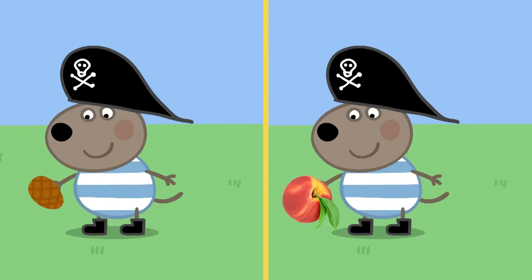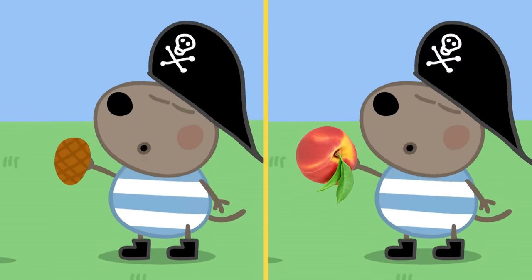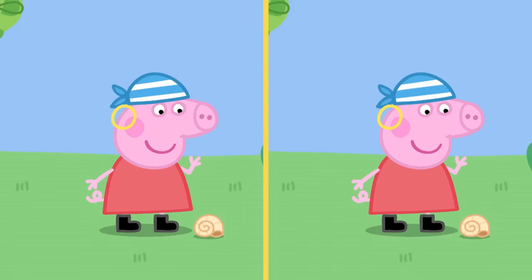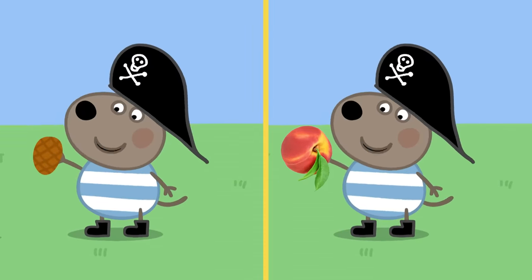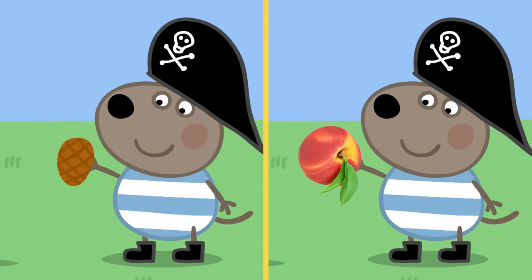Danny has found a pine cone. Treasure! Peppa has... Yo-ho-ho! A difference! Let's take a look. Danny has found a pine cone. Treasure! Aye-aye! Danny Dog picks up a pine cone in this scene, but here, it's a peach.